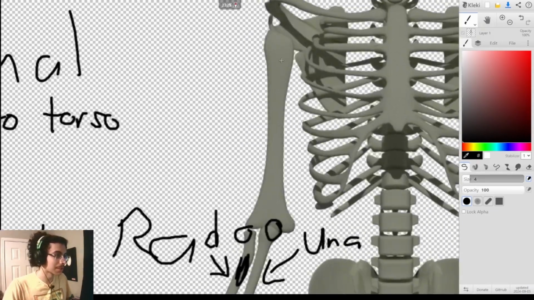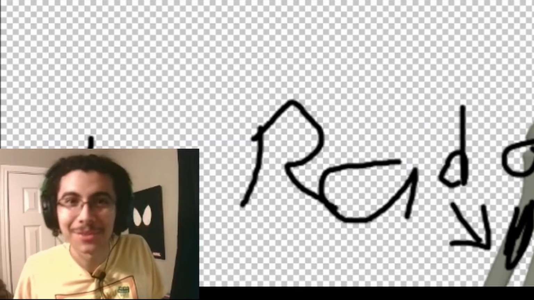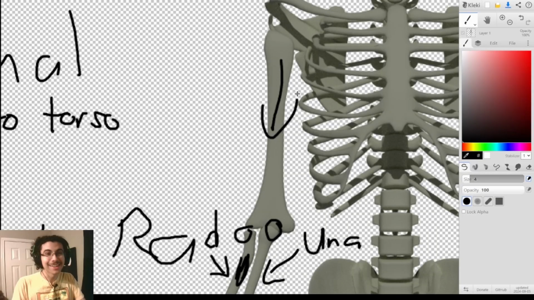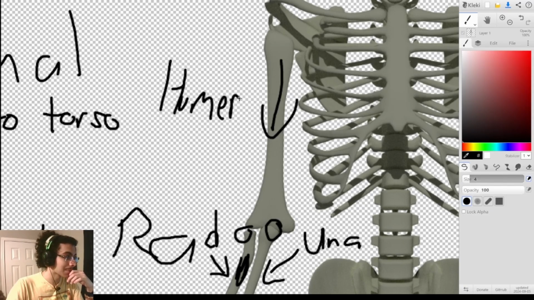What about this one, huh? You probably don't know the name of that one. You're probably thinking, and you would be right. It's a good thing I have my cheat sheet right here. It's called humerus. Unfortunately, it's not the way we think it's spelled. It's like this, humerus. It's not like ha ha ha, that was a funny joke, humorous. It's just, that's what they named the bone.